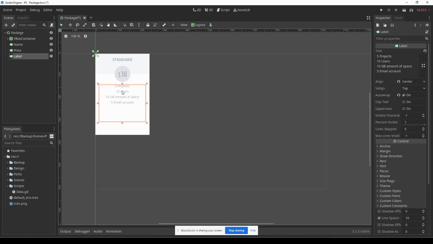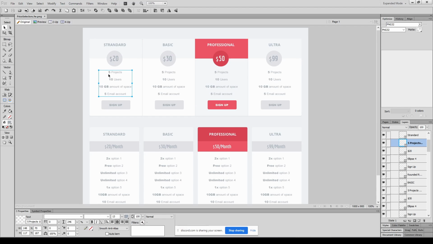Now, this is good enough, but it's missing something maybe rather important. In each line, the number part of this information is bold. Now, so far we have seen that we can assign custom fonts to label components, and basically the font style comes as separate files and packages.